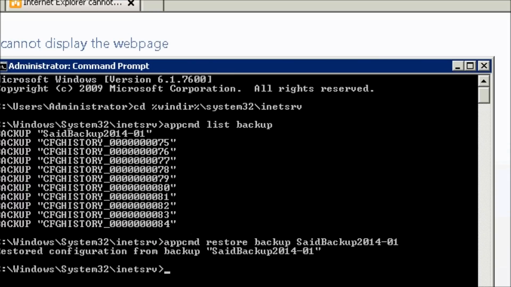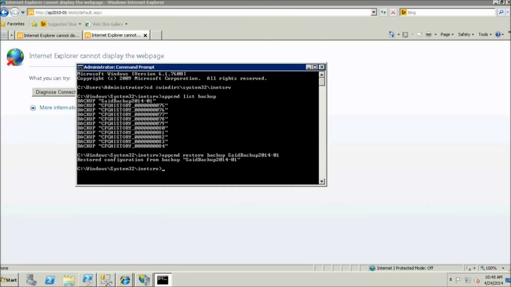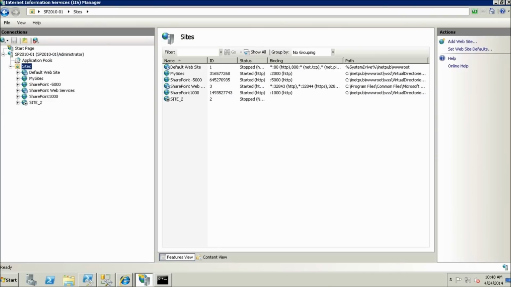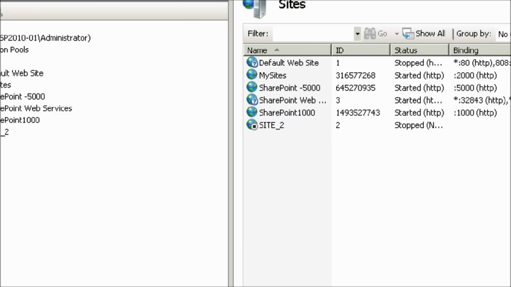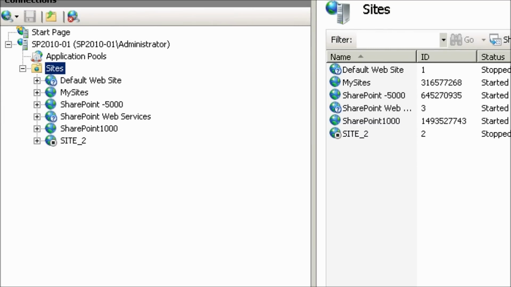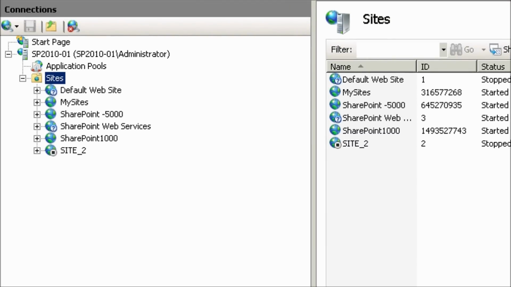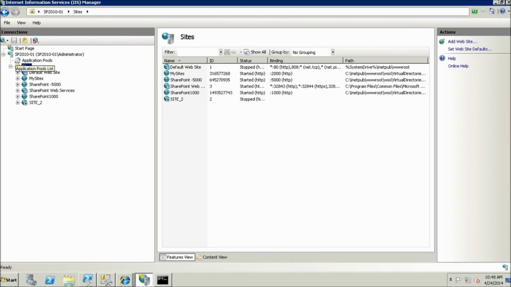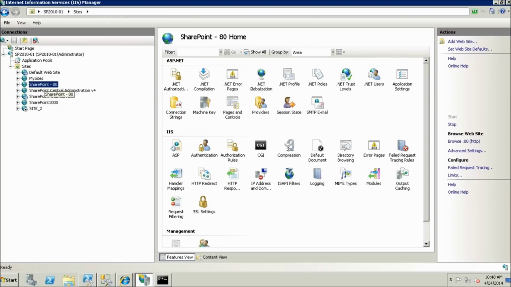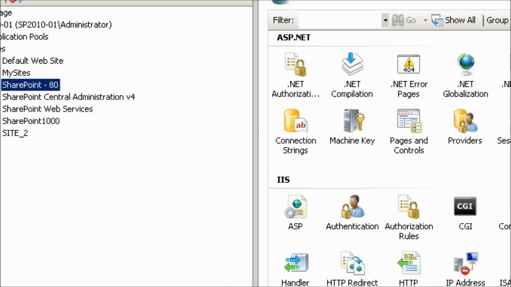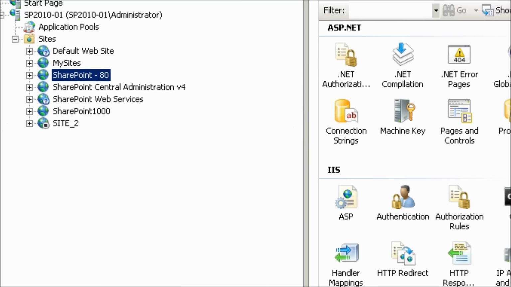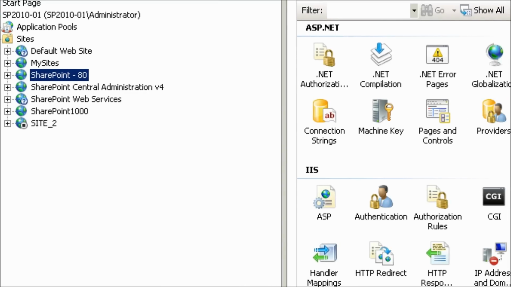Yes, restored configuration from backup. Yes, it succeeded. So if I go to my IIS Manager here and just click refresh, wow, my SharePoint 80 and my central administration have come back.